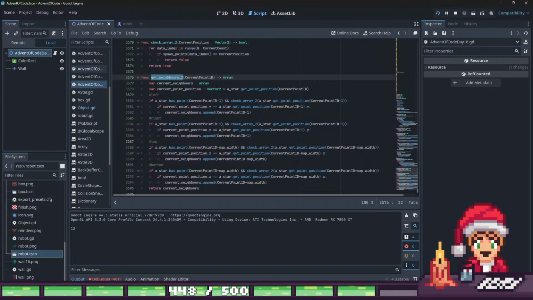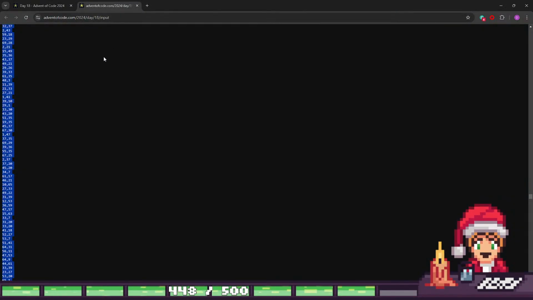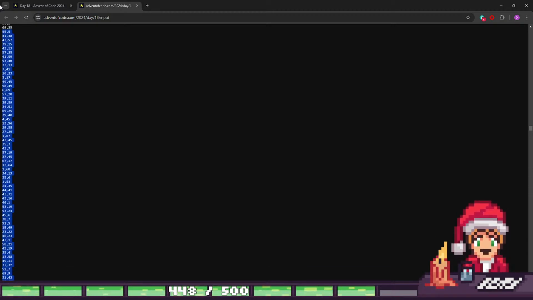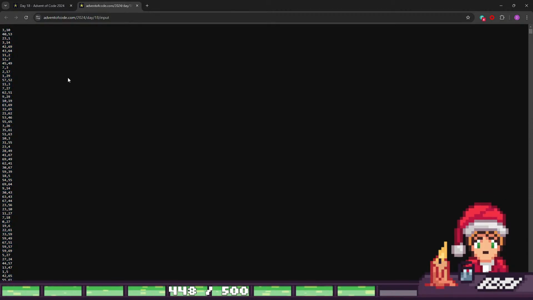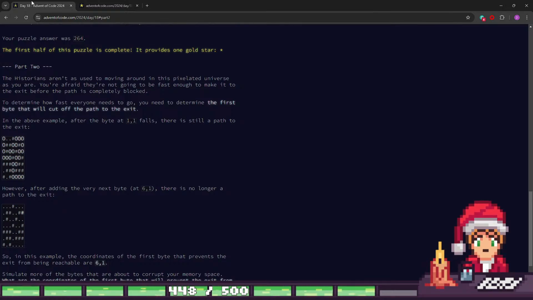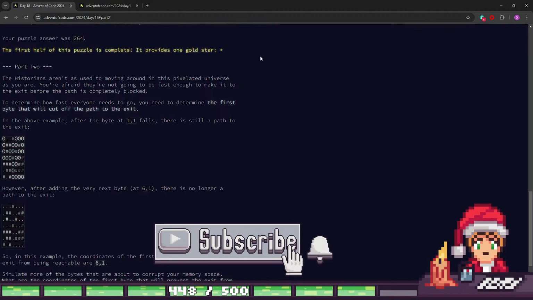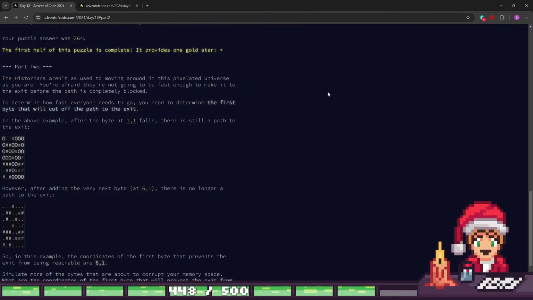Hello Scythe, welcome. Today's challenge, part 1 I already finished. The challenge was you have these points in an array, and this is like corrupted data, and you have to go from the map 0, 0 to map, for example, 49, 49, and you have to check if you can reach the end when there's already 12 of the corrupted data falling down, like in this map, for example, and then you have to take the shortest way to the end.